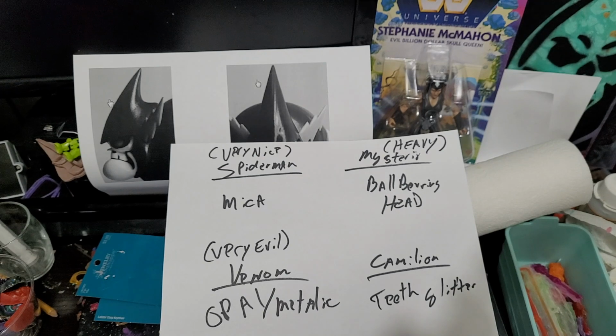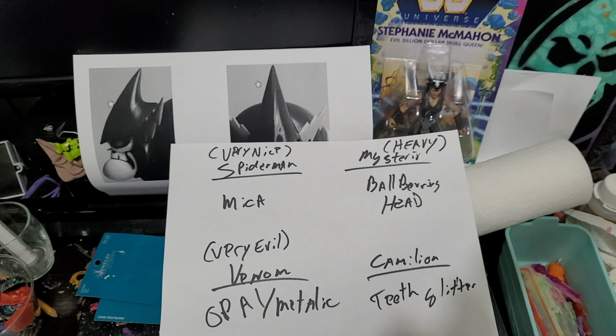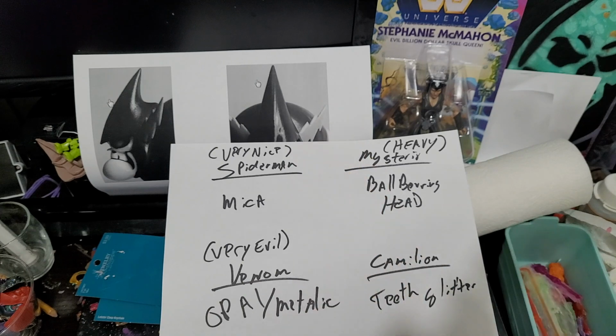Venom look like Venom. And what I realized was, oh, I can get these models or these molds and then make my own silicone mold from the mold. Then I can go through and potentially try to make a kind of quadrant of different use cases or different things that I've done before.